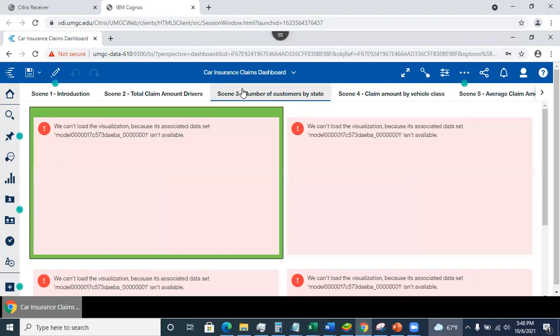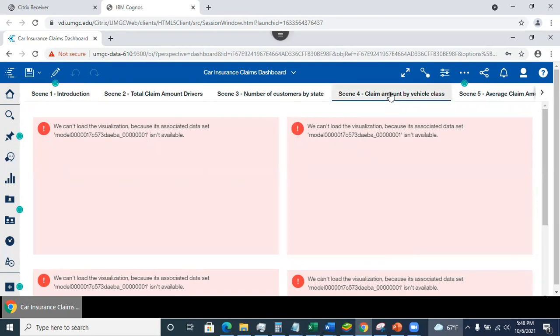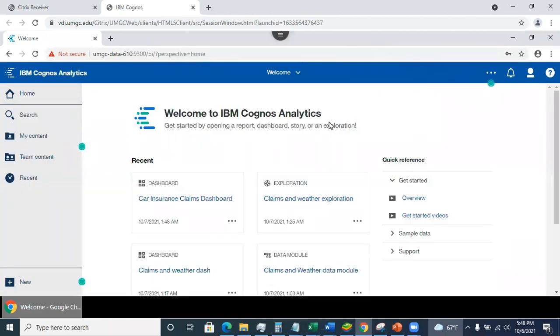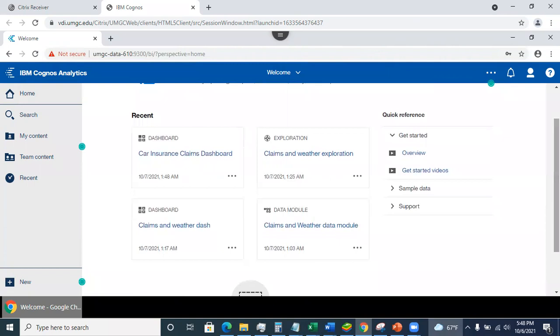Okay, now guys, let me explain to you what happened. If you accidentally, if you're not careful, and if you delete the data set that you used to build the dashboard, not sure however that happened, what will happen is that it cannot be repaired. This is it. There is nothing you can do to fix it. So please, please be careful when you do this, okay? Be careful when you do this.